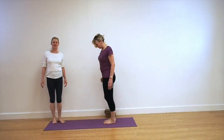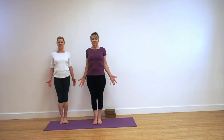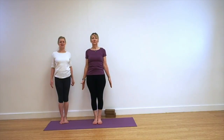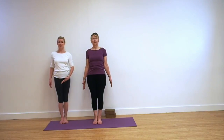So standing on your mat in Tadasana, we go again. So feet together, take the weight right back into the heels, pull your kneecaps, thighs up nicely. Roll your shoulders back and down and lift the sternum chest. So those of you who have been following the routine, this sequencing, then you know that the Tadasana action is absolutely essential to feel what's going on in your body. So take the weight right back into your heels until you nearly fall over. So this is how you find that little bite in the center, the lower abdominal area.